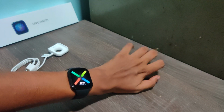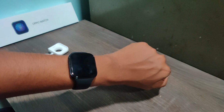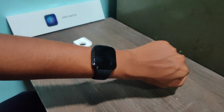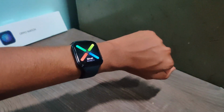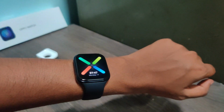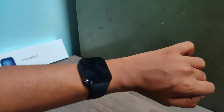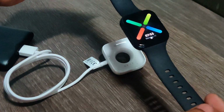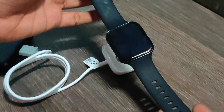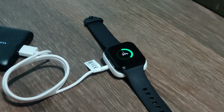This is how it looks in my hand. The AMOLED screen is so vibrant and the device really fits well in my hand. The major disappointment for me is the bezels. They are clearly visible, and the battery backup of this 41mm is around a single day. It hardly lasts for a single day only. This is the magnetic dock charger which has VOOC Flash Charging built in.